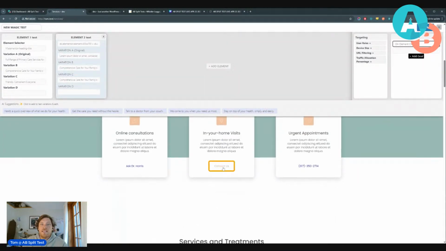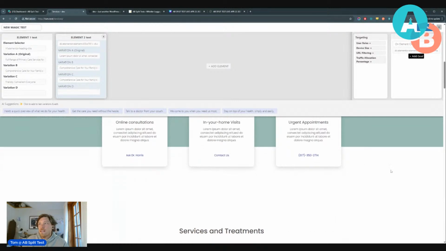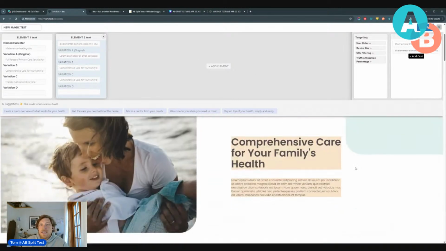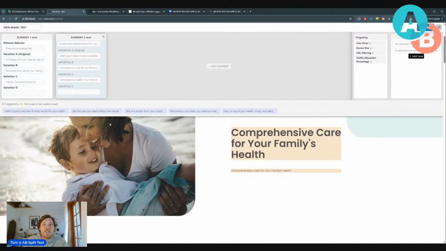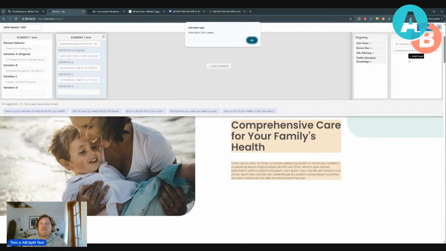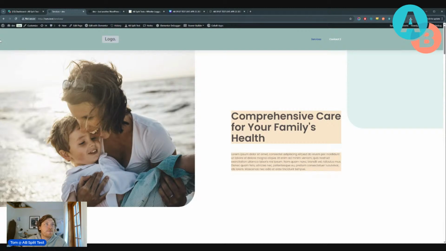So when someone clicks on this contact us button, that will trigger the conversion. So as you've seen in about the last 20 seconds plus me blabbing, we've created a split test. We're swapping out this text and this text with these alternate versions. All you need to do is hit start test and it is off and running.